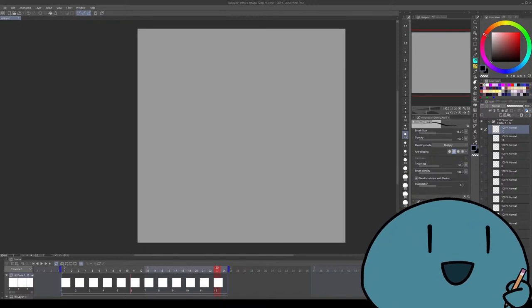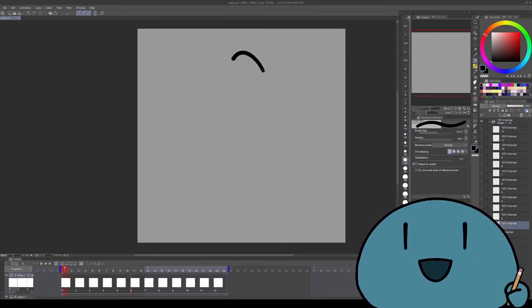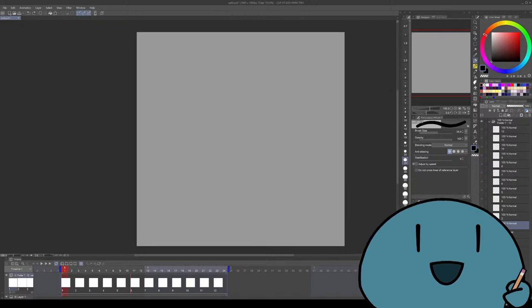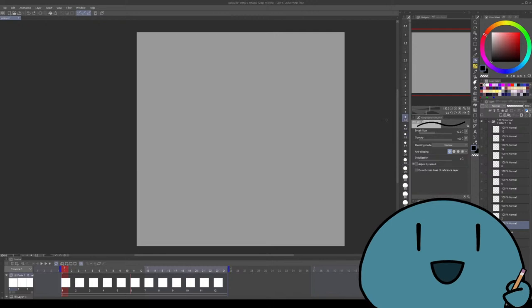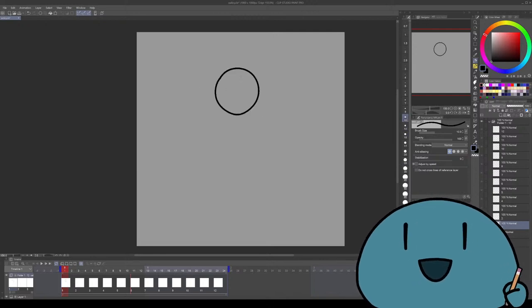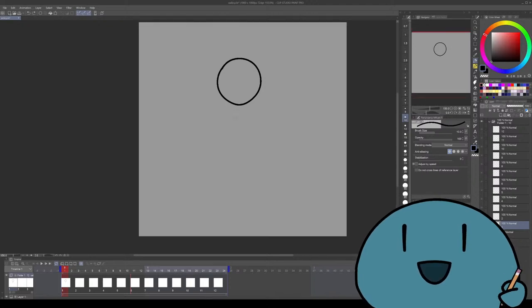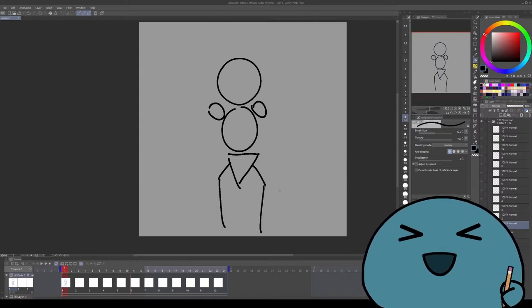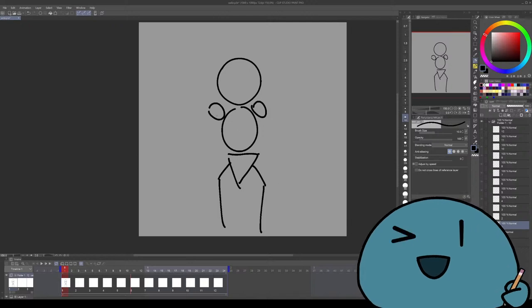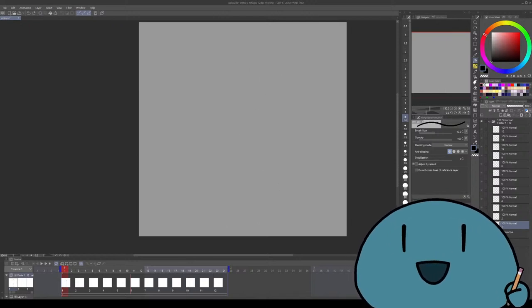I'll try and fill the whole thing too. It might be a little easier to see. And I'll do like a stick man. That might be easier. How should I do it? Maybe like... kind of like this. Or something? That might be a little difficult. Yeah, whatever. I'll just doodle like the way I did before.